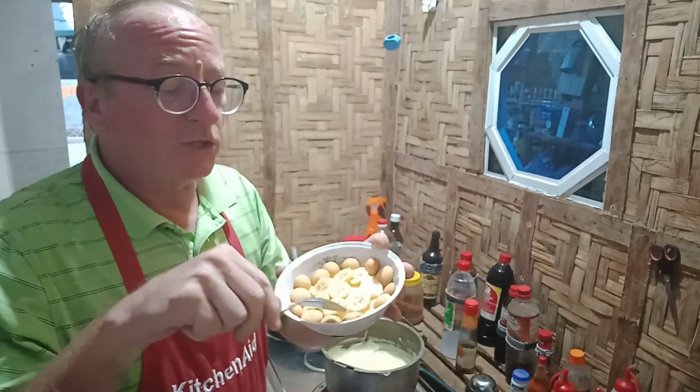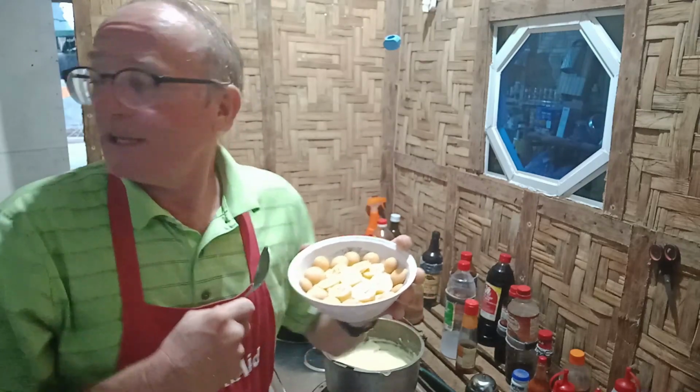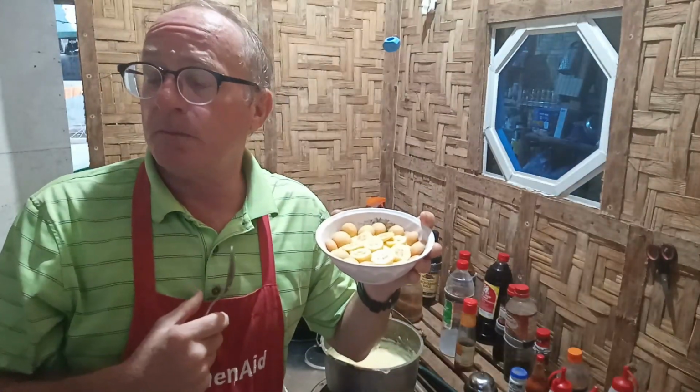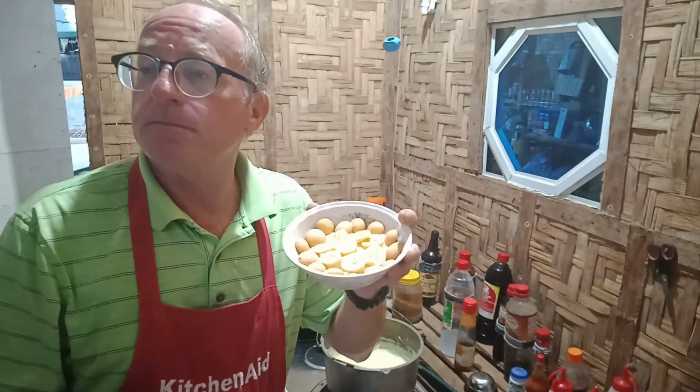A lot of people like the cookies to get soggy. Just mix it all in. There's nothing wrong with it. That's what I was talking about a while ago, if you're making a big pot for a big crowd and you know they're going to eat it, just put it all in there and stir it up.